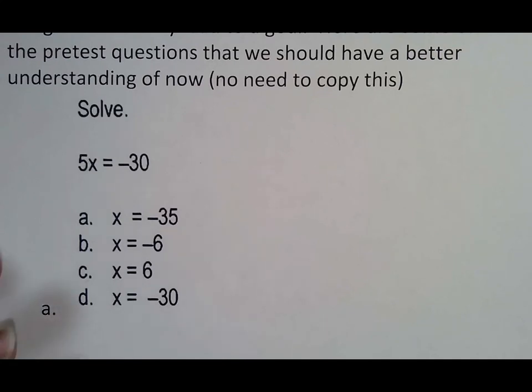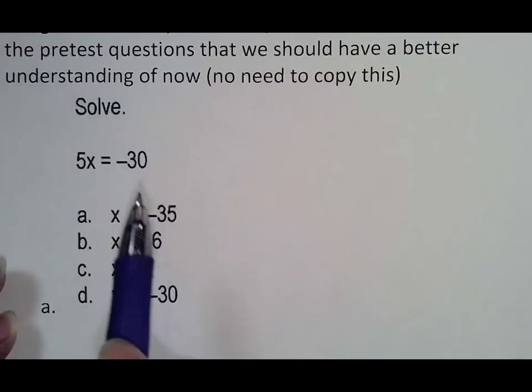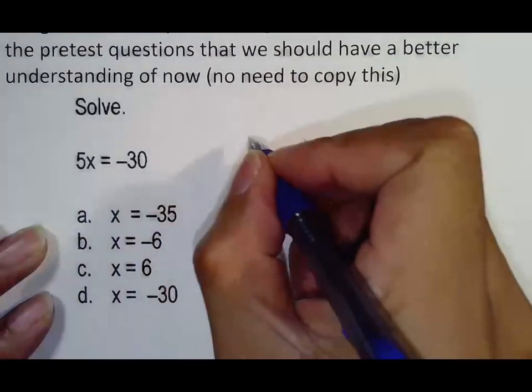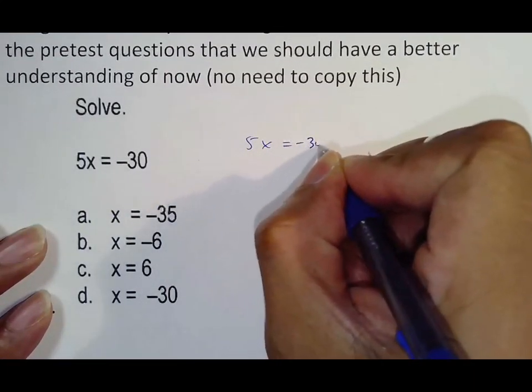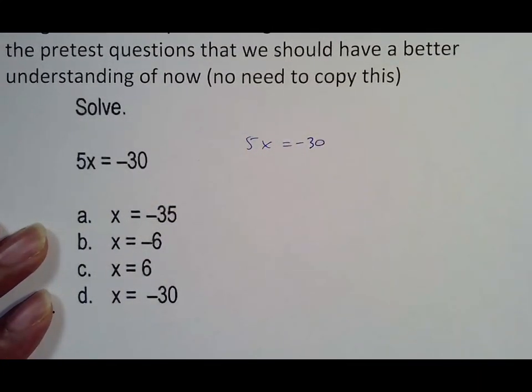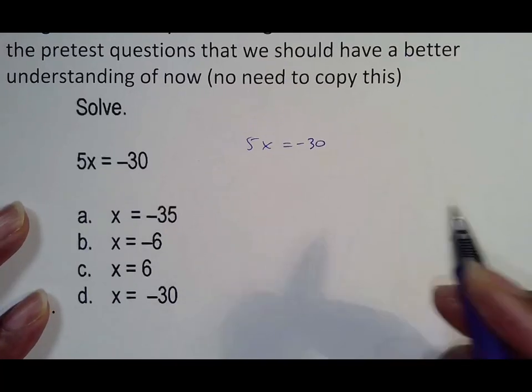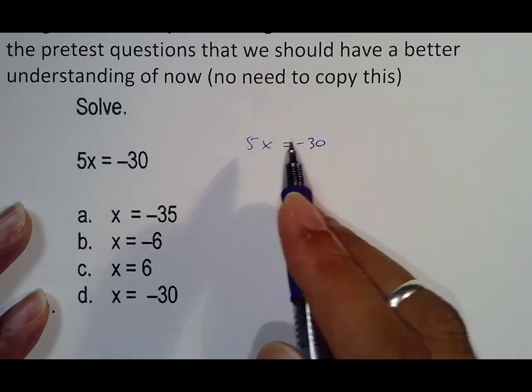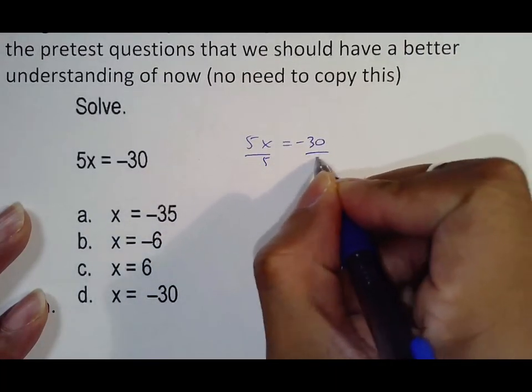So in this problem, the one that we saw before, it has 5x is equal to negative 30. It gives us 4 options. But if you remember, I don't even think we need a calculator for this, because once we set it up, I think we can figure out what it is just by common sense, because 5 and x are attached. That means it's 5 times x, which means I would divide by 5 and divide by 5.